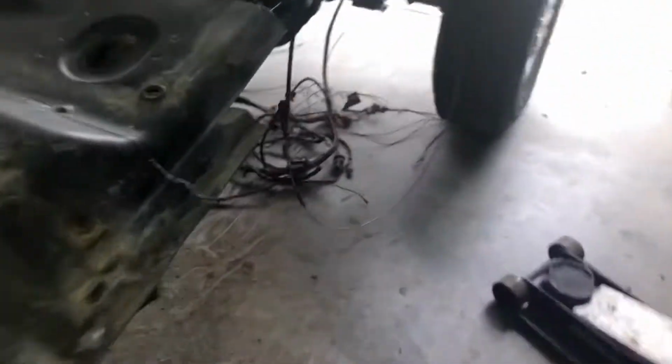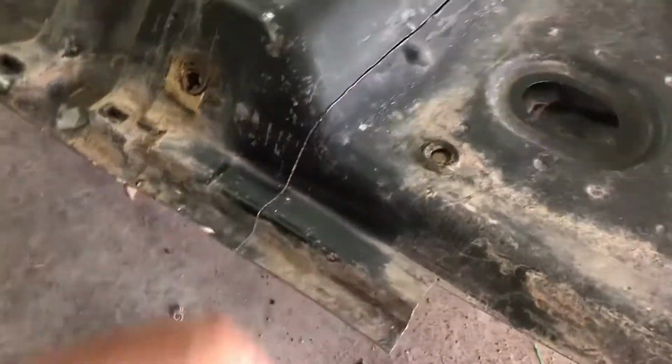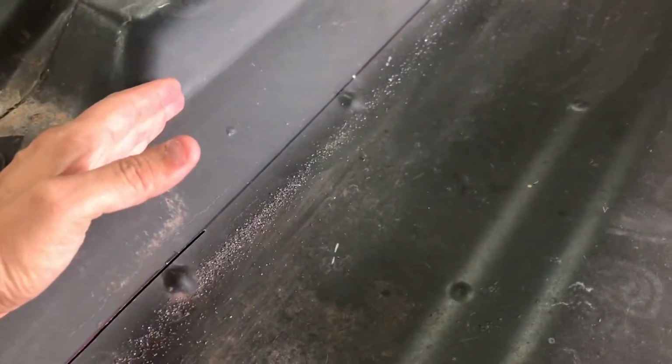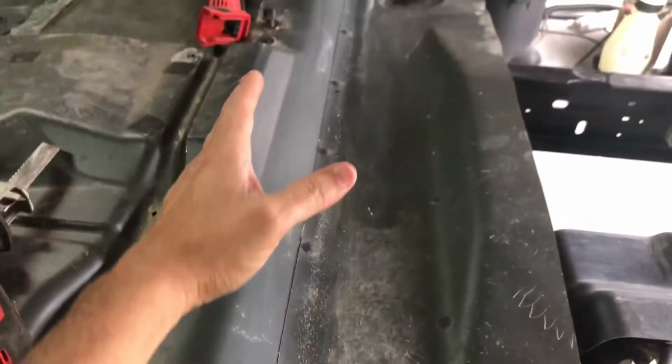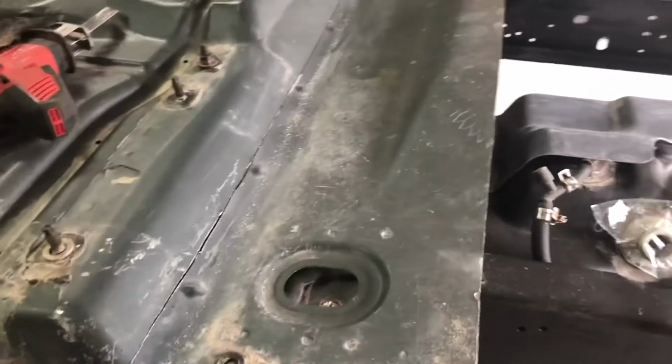I've measured before I took it off last time, and hopefully that will work. And I'll have to trim it in different spots, and then I'll have to work it more down here on the end. But that's the plan, anyways. And I'll have to probably do some relief cutting here because when it wants to bend, I'm gonna have to have it bend way up here, so I'll have to figure something out right there. But I think it'd be easier than cutting it up this high and then adding metal to go across to meet the cab, but who knows.